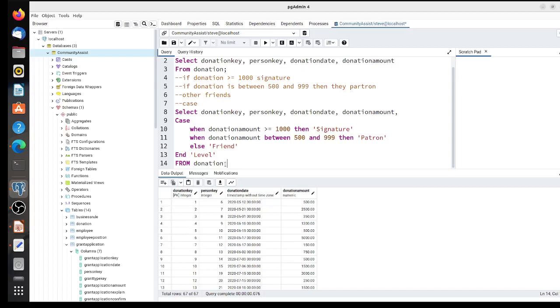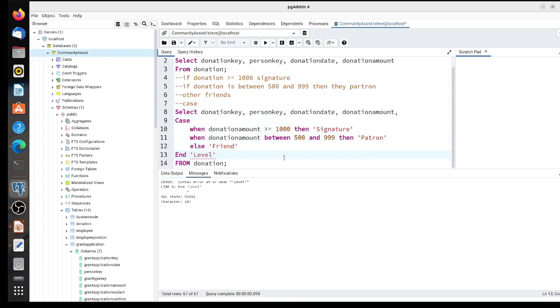All right, so when I run that, level needs 2 quotes. It's a double quote, not a single quote, because it's a field, it's a name.